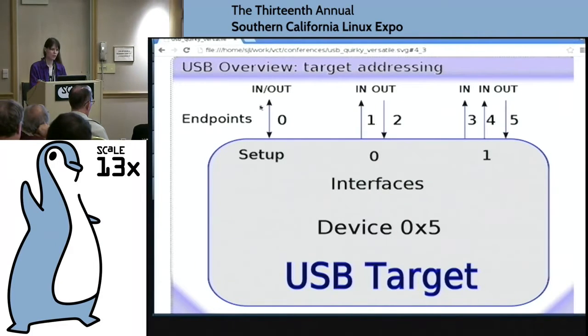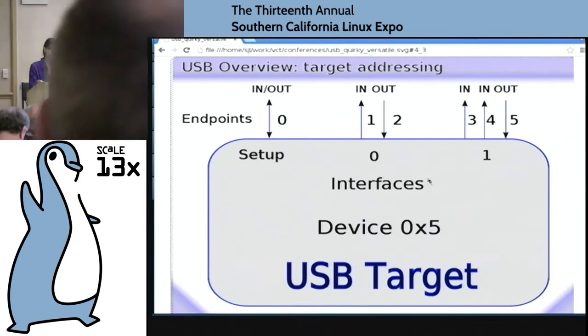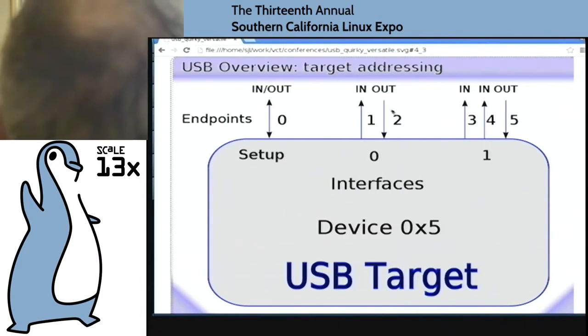Every USB target has to have this. And it's a bidirectional endpoint. So it's a bidirectional data pipe, essentially, where both the set of commands from the host and your reporting of your descriptors go, to say, hey, this is who I am, this is my vendor and my product ID, and you'll give out descriptors to talk about your interfaces and so forth.